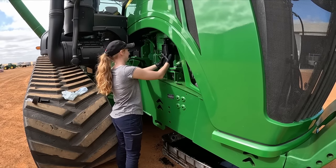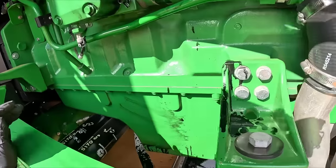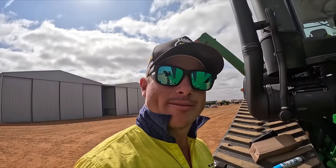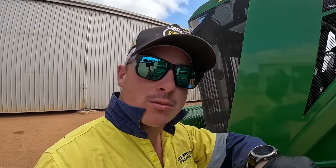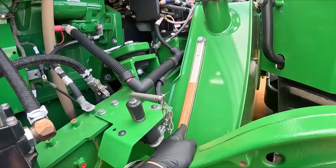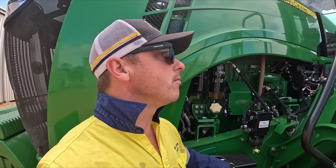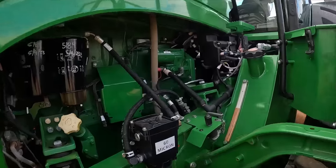Oil everywhere. Well, poor Art got covered in oil again. So we'll get the new filter on and give it a clean up. Right, so now we're down to filling up oil. We've got the new filter on and I just want to show you guys what I meant. We had that below the cold full, and we only ran the tractor for, I don't know, 2 minutes while I was diagnosing out there, and you can see how full it is already. Obviously it's going to increase when the tractor gets hot.